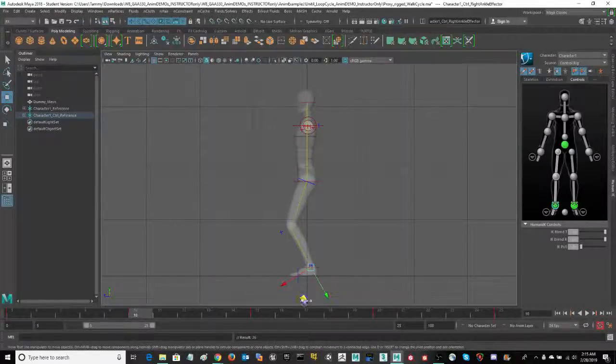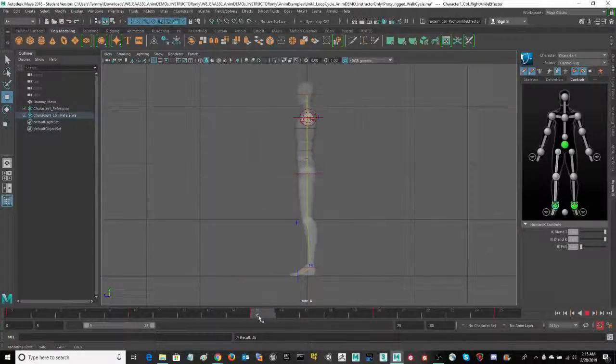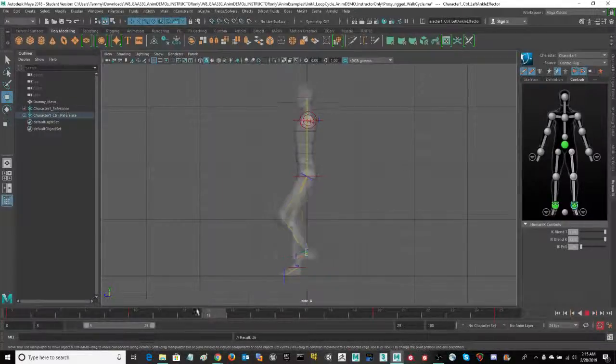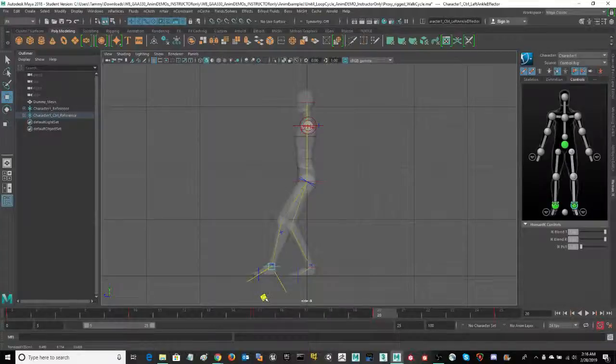Okay, stepping forward, frame 2. Make sure your foot is staying on the ground. Now in this fully up pose, it's going to be this leg that steps up. And I'm actually just using the grid to position about halfway in between these two grid lines with my IK handle there. Stepping forward, pulling up. That one now is going forward.